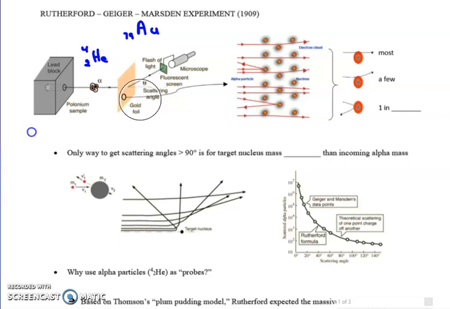And we kind of already have a qualitative idea of what that distribution is. We've talked about it before. Off to the side here, we have that most of the scattering is at 0 degrees, and I'm not putting a number here. A few are a little bit more, maybe between 0 and 90 degrees. And then it turned out, statistically, 1 in 8,000 had a scattering angle of greater than 90 degrees. In other words, it turned around. Not necessarily completely, but it came back in the same general direction. And Rutherford never expected that.